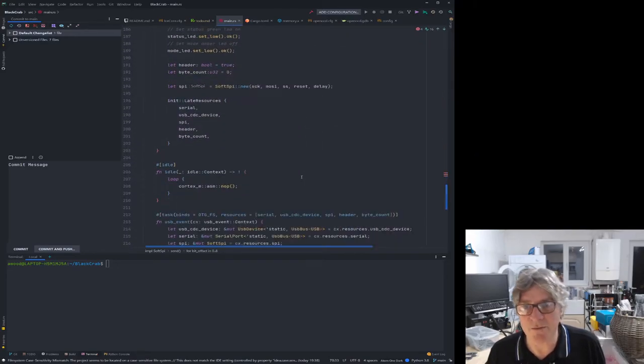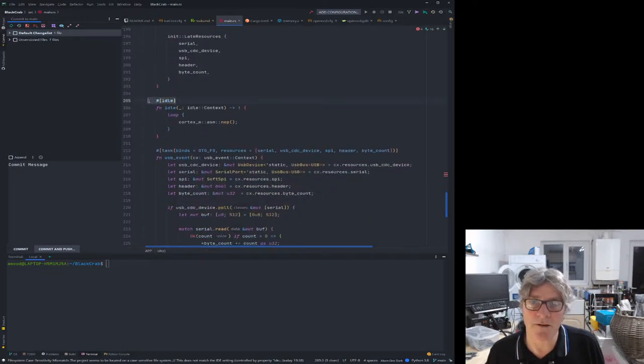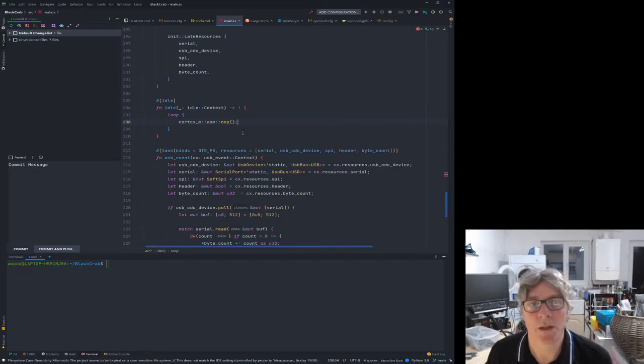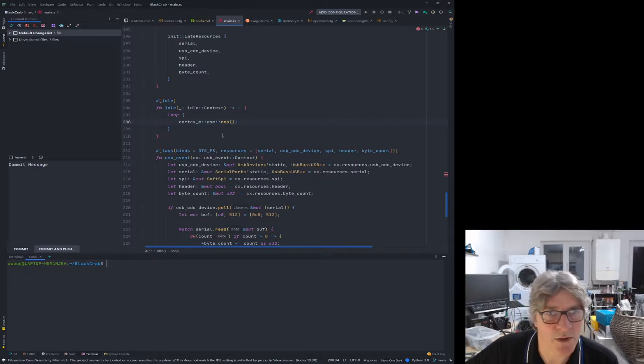And I guess, where would we put that? We could put it in our idle loop, which is the equivalent to our old main loop. We'd need to wrap it in a critical section because we're trying to use the soft SPI, which the interrupt is effectively using. We'd also only probably want to send that SPI once programming was complete.